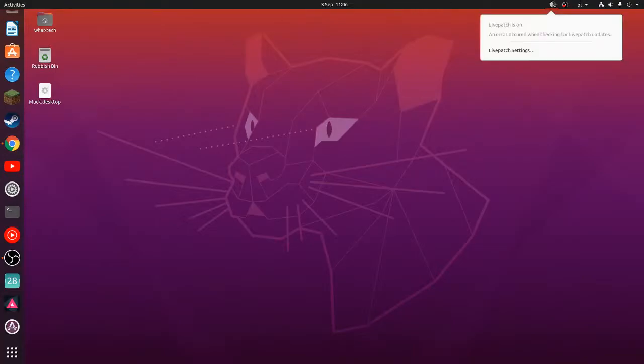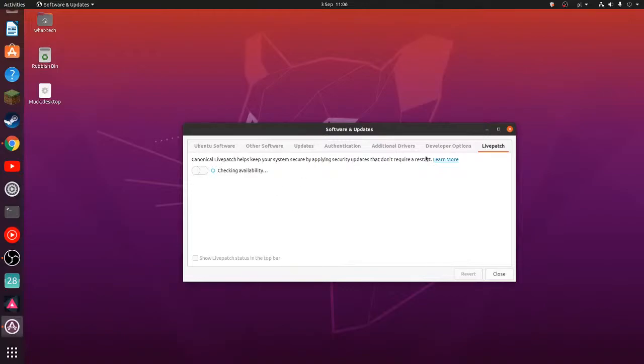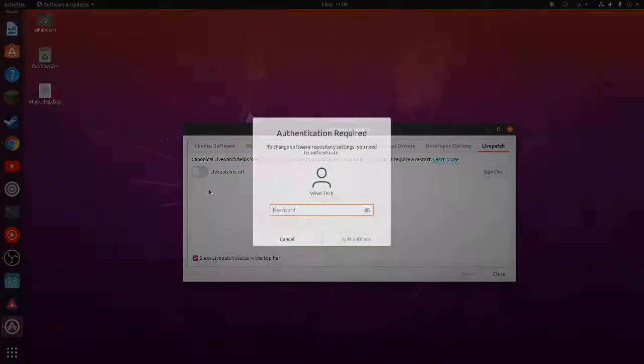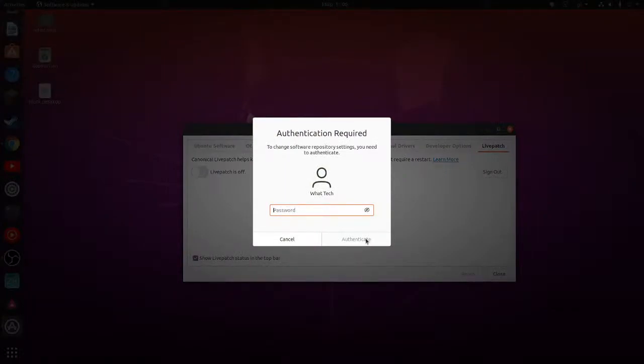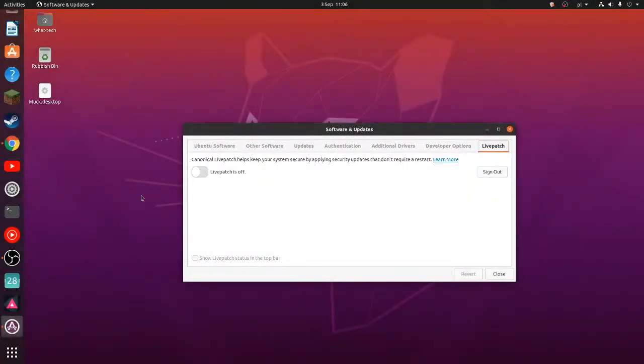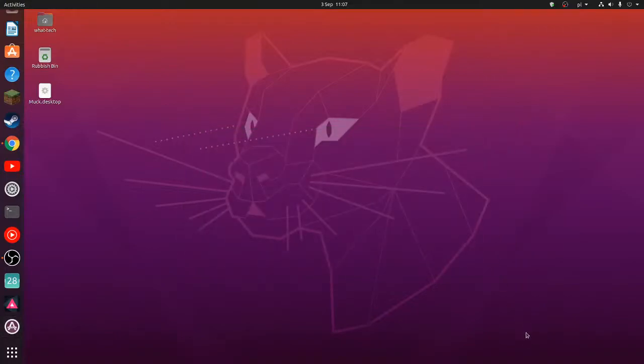Let me just quickly do this because Livepatch is being a nuisance again. Oh god, I hope it doesn't show it. Yeah, it doesn't. Okay, good. So you're probably wondering what Livepatch is. It's basically a software that updates your security without restarting your computer.